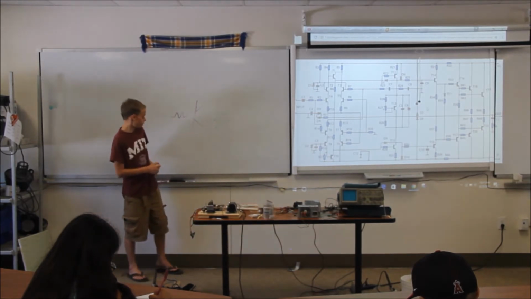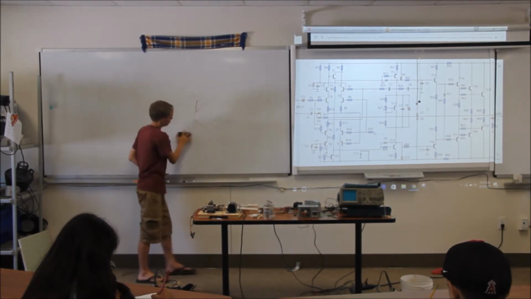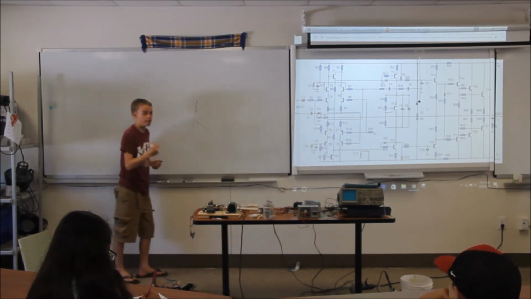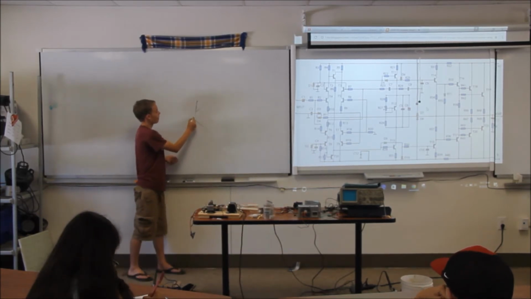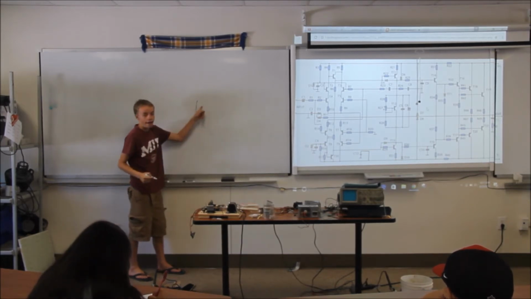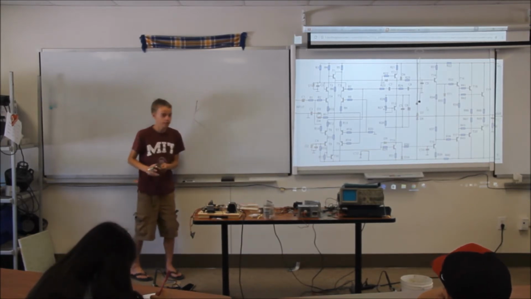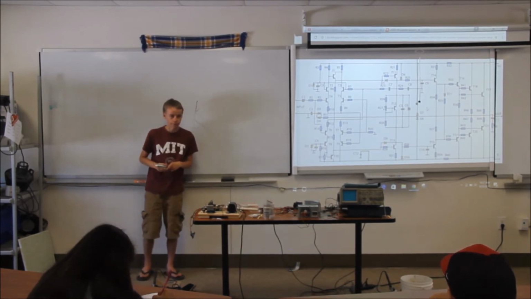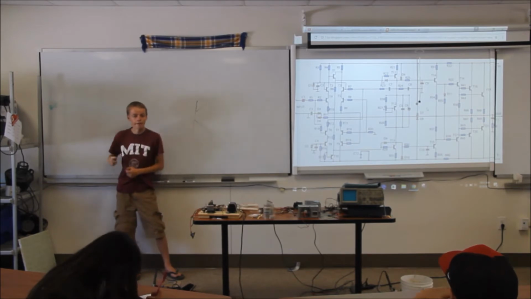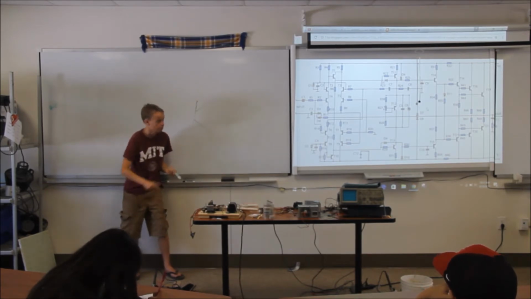Now there's two types of transistors. There's NPN transistors, and there's PNP transistors. Now, NPN transistors have a base, they have an emitter, and they have a collector. Now you can think of this in the literal sense of the words, where the collector collects the current from the top, and the emitter emits the current from the bottom.